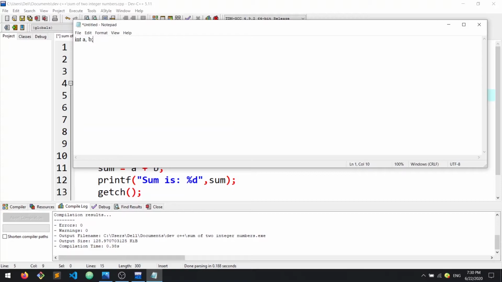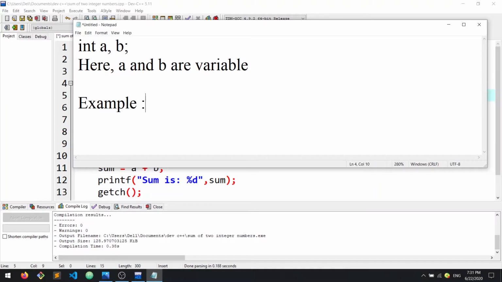Here a and b are variables. Now next example of a variable, for example, int div equal to 45.